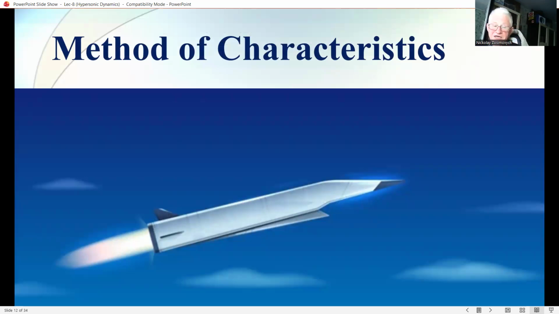In 1929 in Germany, Ludwig Prandtl and Adolf Busemann were the first to apply the method of characteristics to a problem in supersonic flow. They utilized a graphical approach to construct the contour of a supersonic nozzle. Since then, the method of characteristics has become a classical technique for the solution of inviscid supersonic and hypersonic flow, both internal and external. Okay?